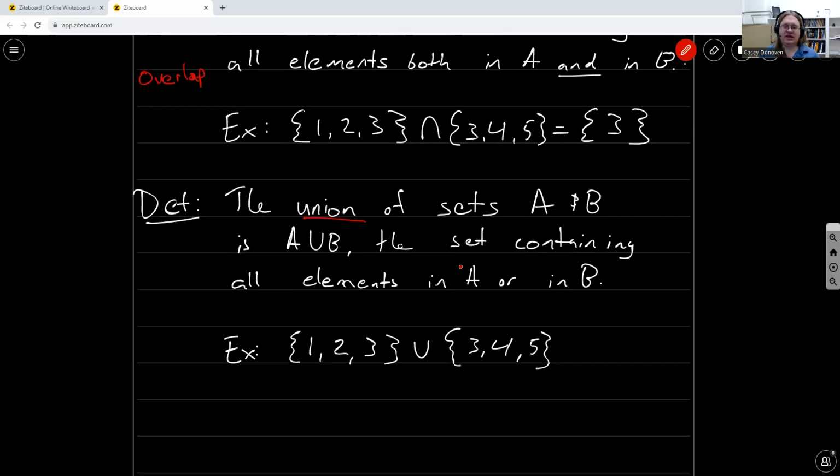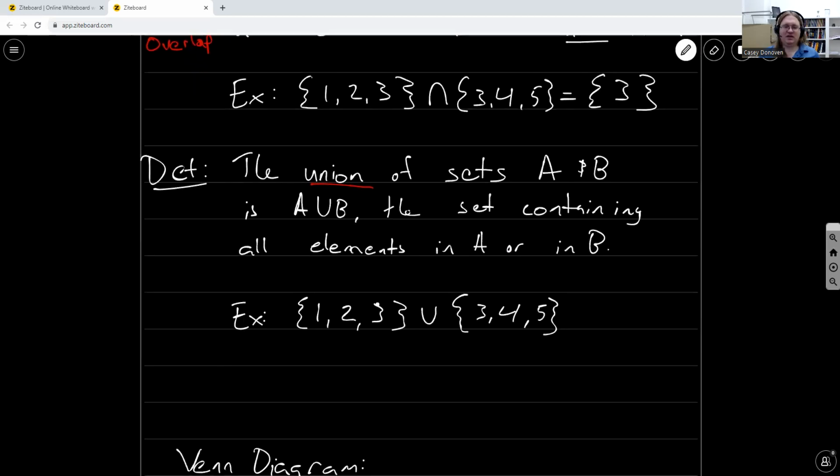So the union of two sets is going to be another set that contains all the elements in A or in B. Just all the elements. So for instance, if I take the union of 1, 2, 3, and 3, 4, 5, the union is going to contain 1 and 2 and 3 and 3 and 4 and 5.